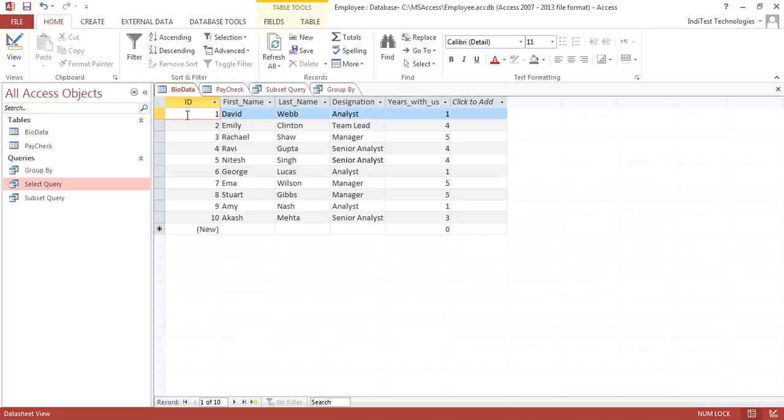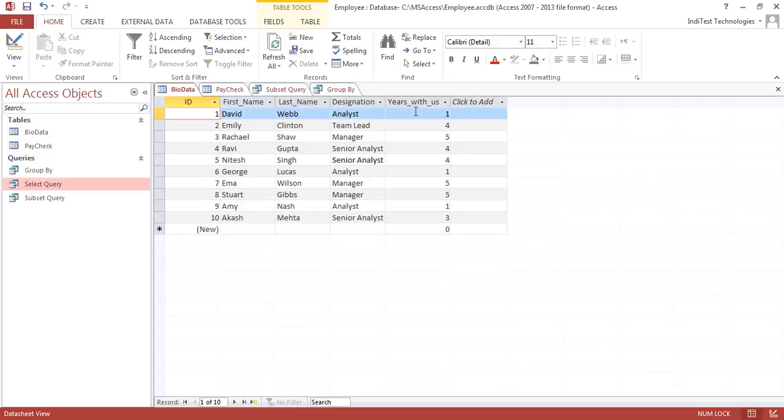So moving forward in this session, we are going to expand our knowledge on what and how exactly group by is applied on an SQL query. From our previous session, you must have noticed that we applied the group by clause on the designation variable. In this session also, I'm going to use the group by clause again, but this time on a different variable with a certain catch. So let's apply the group by on the years with us variable.